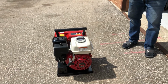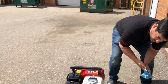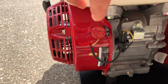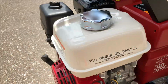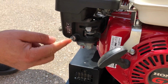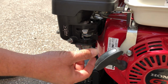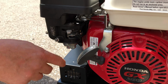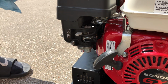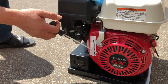Now, to start it, if you come over here and have a look at the side of the machine, you're going to see an off and on switch. So you're going to turn it to on, of course, and then coming over to this side of the machine, here where the carburetor is, you see the fuel valve. Turning this, the fuel is now on, and the fuel is pouring into the carburetor. Here's your choke. You flip it on so it is choke on. And basically, pull this until you get some resistance right about here.